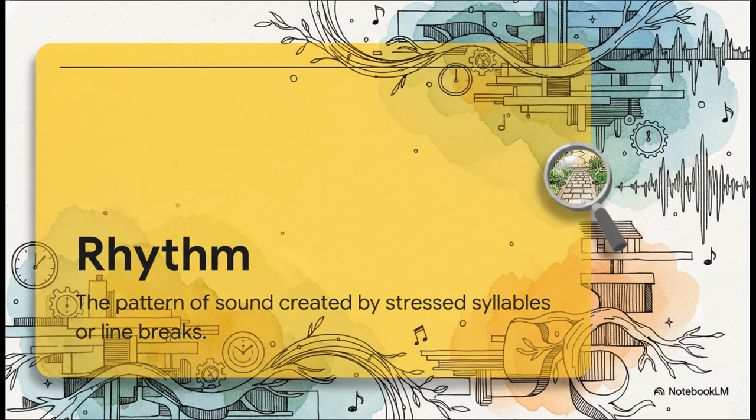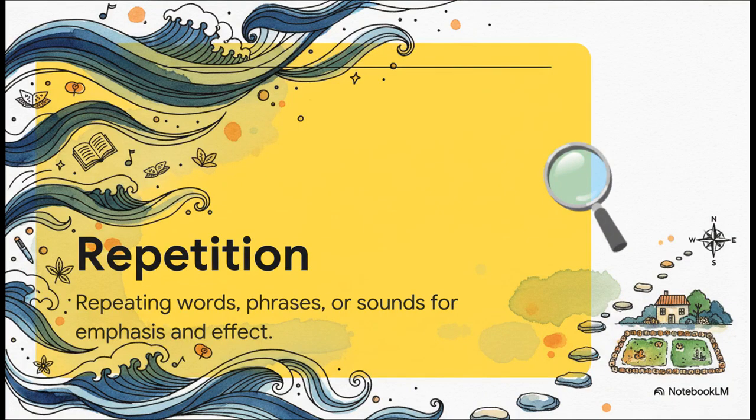Rhythm, it's the beat of the poem. You know, that pattern that makes you want to tap your foot or read it in a certain way. It comes from the sounds of the words, and this is super important, those little pauses the poet creates at the end of each line. And finally, we've got repetition. This one's pretty straightforward. When a poet really wants you to get something, they just say it again. Repeating a word or a phrase makes that idea stick in your head. It's simple, but man, is it effective.